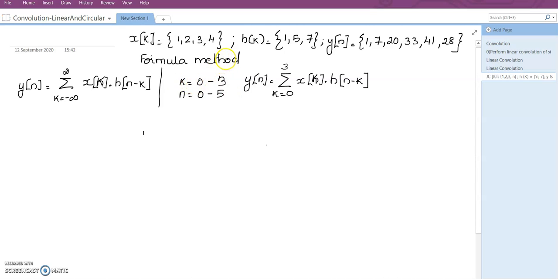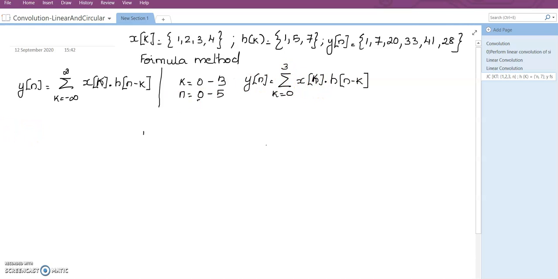Now to move ahead with the problem, we need to have an idea of what is n and what is k. So k, as you know, is the range of the input signal, which is 1, 2, 3, 4 over here, and its position will be, x of k is 1, 2, 3, 4, which means the positions will be starting from 0. So 0, 1, 2 and 3 basically. So k will be from 0 to 3, and now n is the range of the output signal, and it will be ranging from 0 to 5, because we know the output consists of 6 samples. And moving ahead, we can rearrange this formula as y of n is equal to summation k equal to 0 to 3 x of k into h of n minus k.